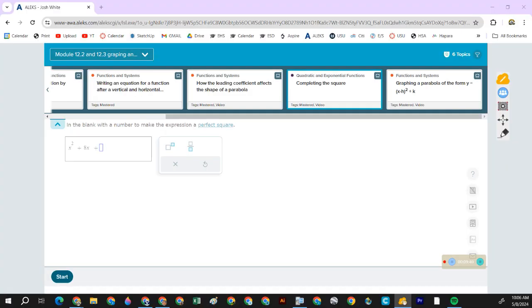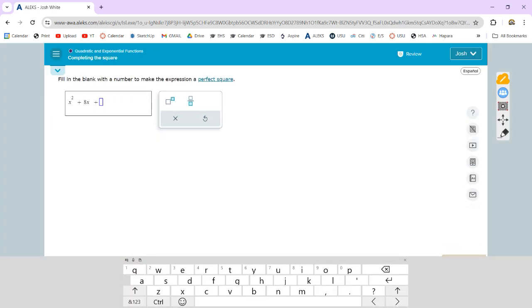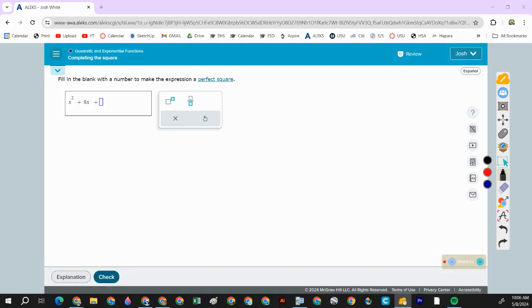Let's do some of the assignment and see if any of them turn into more difficult problems. What number there completes the square? Well, in order to complete the square, it would need to look like this. What number would go in here if that is an 8? Well, this number would be 4. And in order for this number to be 4, there must be a 16 right there. And that is the number that completes the square.